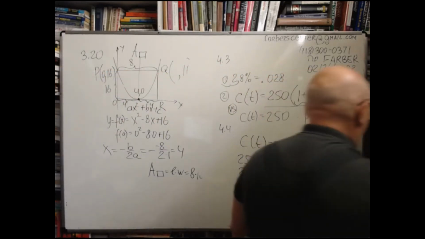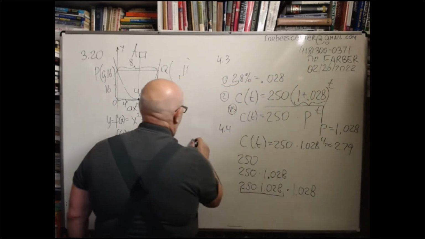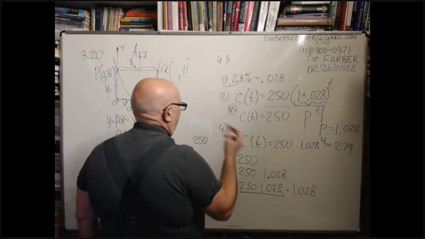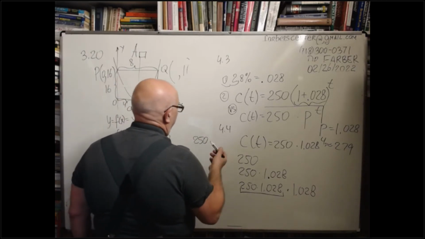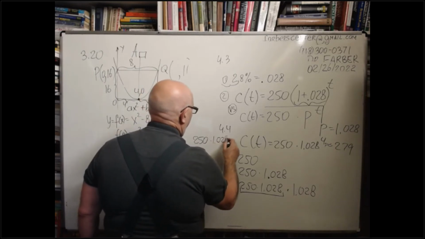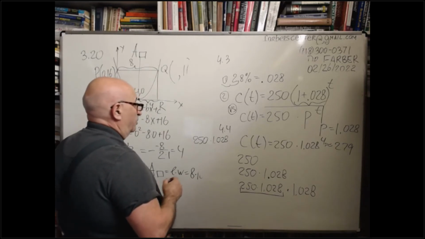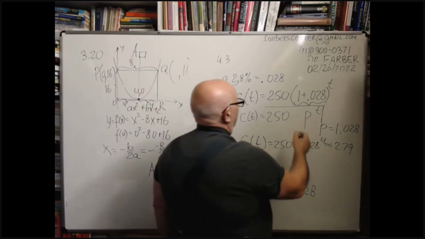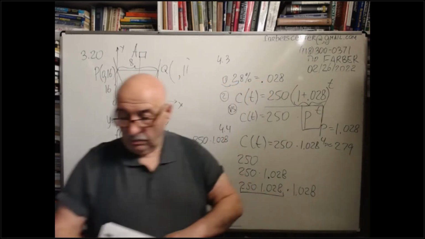It's like taxes. Or you came to a store and decided to buy an iPhone. Its original price is 250, right? And now they increase the price by 2.8%. What is the new price? You multiply by 1.028. Next, this phone becomes so popular that they increase by the same amount again, so you multiply by this again. In order to do this, we use this P to power T. Good, good, good.